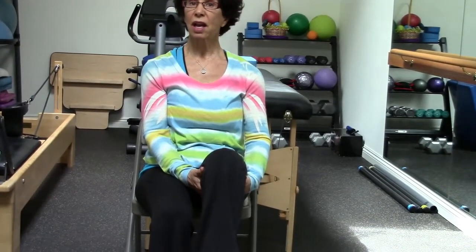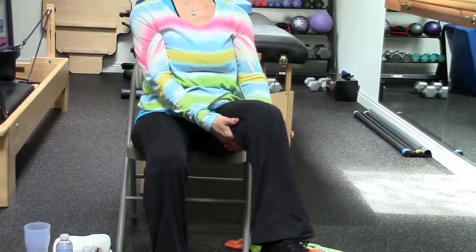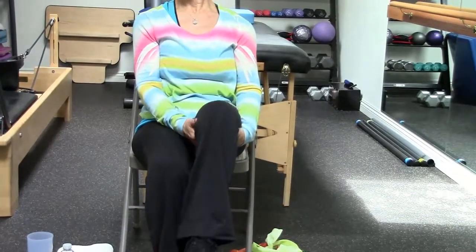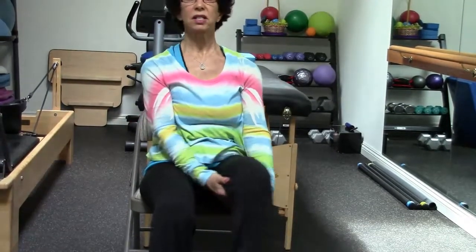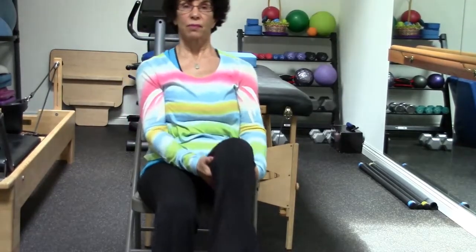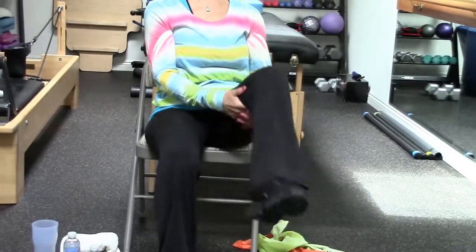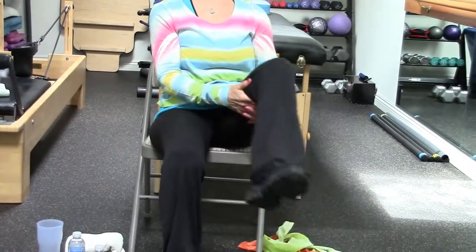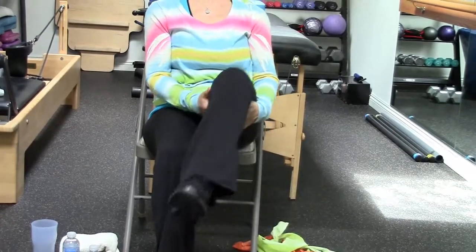Now I'm going to stay here and I'm going to rotate my leg around. So you're just working your hip a little bit. Now, what I want to make sure that you're not doing is do not do this. It's not necessary to go big. It's not a contest. Just go small, about 5 times, that's what we usually do in class, and go the other way. You knew I was going to do that.